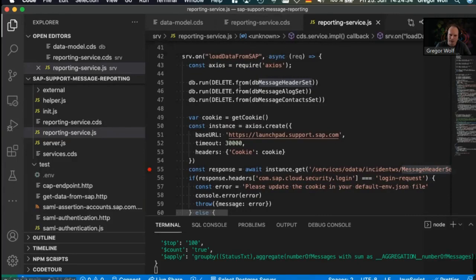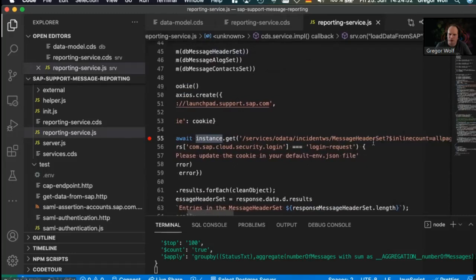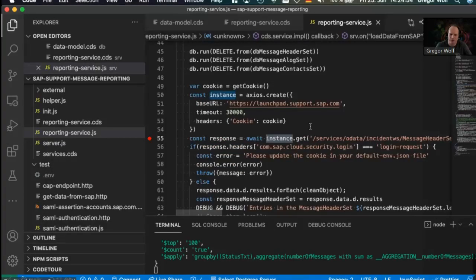What we basically used here is not directly the CAP integrated or the Cloud SDK requests. I've used Axios here because that made it easy to simply use the cookies and then construct the OData requests on our own after we tested it in the browser or via the REST client.